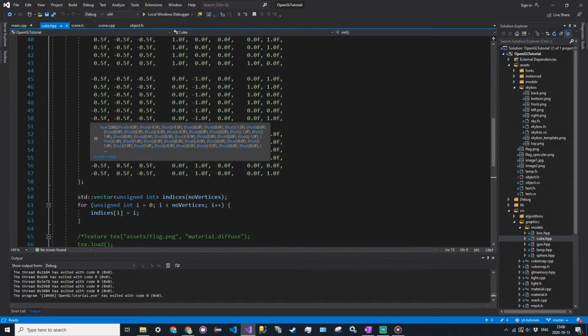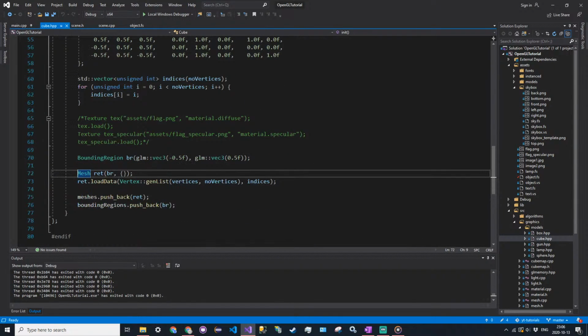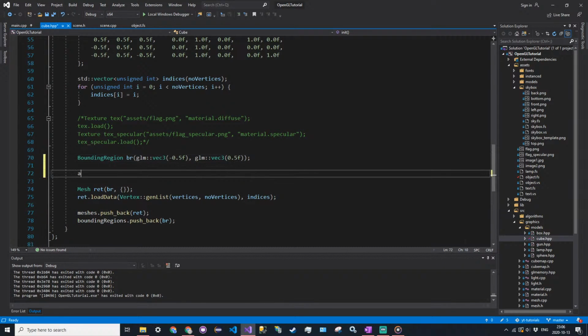So what we're going to do here is, since we have to use the async, or async, I don't even know how to say it, I never knew how to say it. We're going to create two colors, so aiColor4D diff, and then we're going to initialize it with an RGB value from the material class.